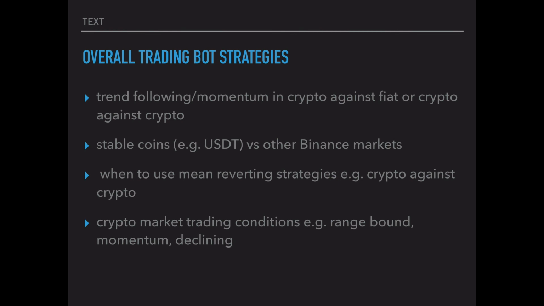Once I get a mean reverting strategy developed, you will see for sure signals for those types of conditions when it goes range bound or sideways. Obviously, with momentum-based strategies, when it's trending up, you'll get lots of signals for both the spot market and the futures market as well. And then you have the dropping markets. My bots only have a long bias view, so that means they will only trade when the trend is up. So if it's declining, there will be no signals right now because they don't short and there's no short bias at all on these bots.